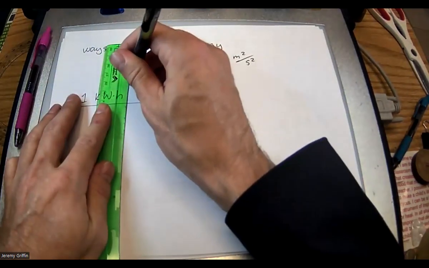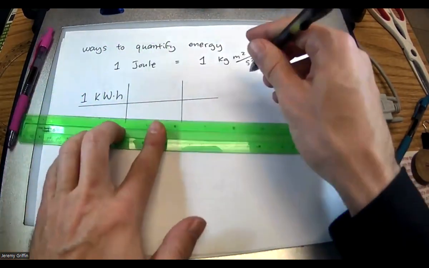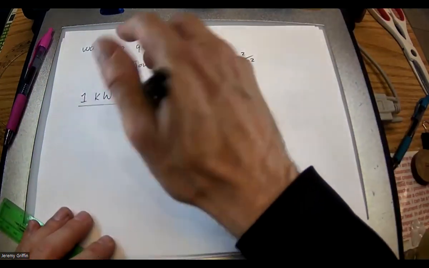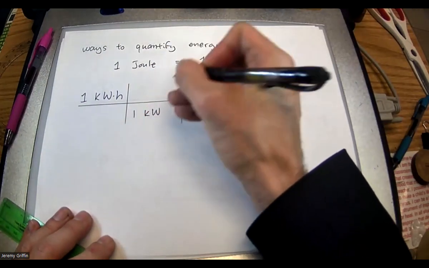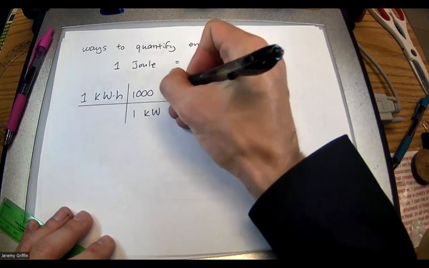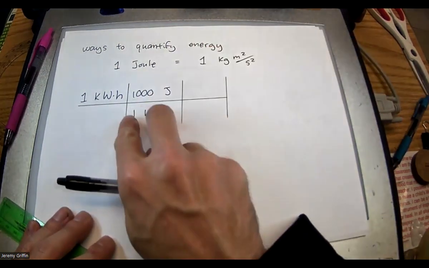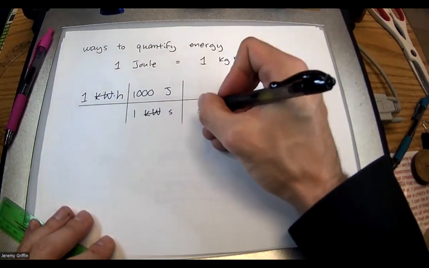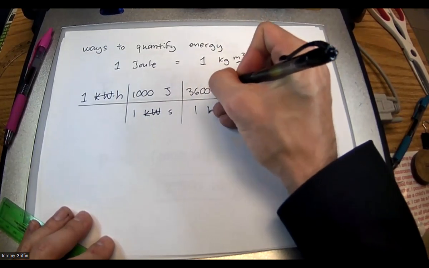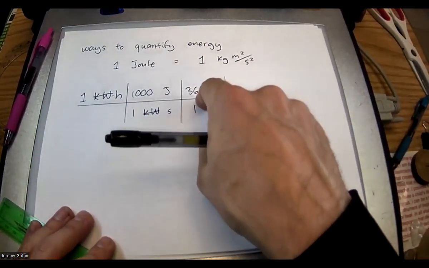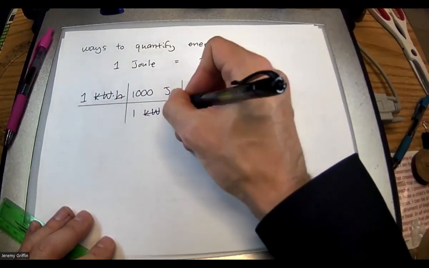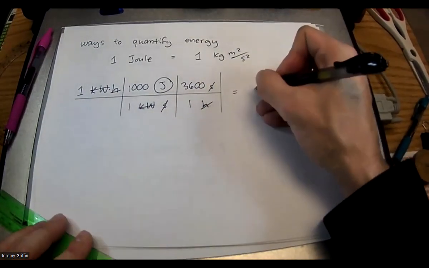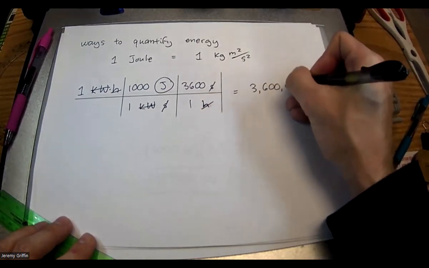You know what this calls for? Dimensional analysis. Maybe there are different ways you can set up this table, but let's do one way. I know that 1 kilowatt is equal to 1,000 joules per second. And I know that 1 hour is equal to 3,600 seconds, or you could do 60 seconds in a minute, 60 minutes in an hour. So the only unit left on the board is joules. You multiply that out, and that ends up being 3,600,000 joules.